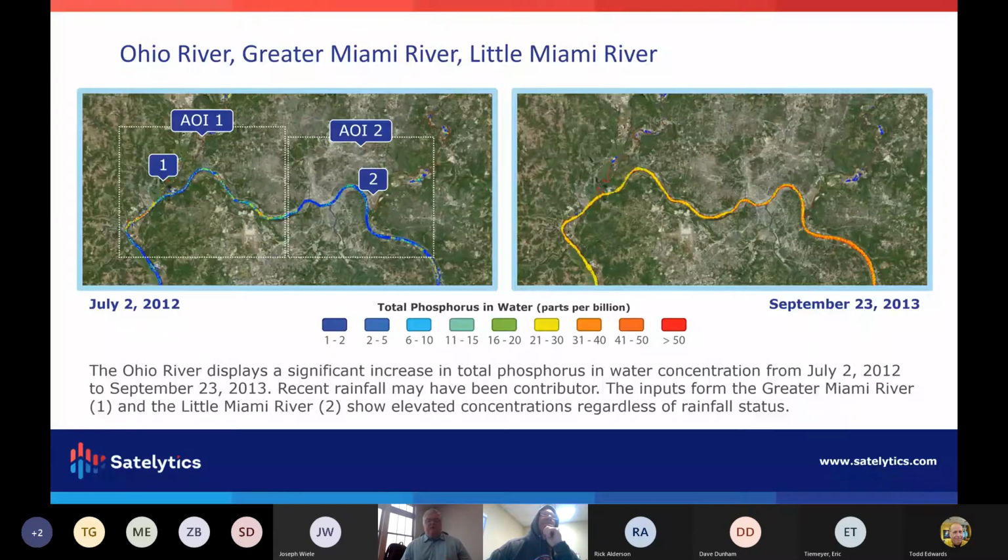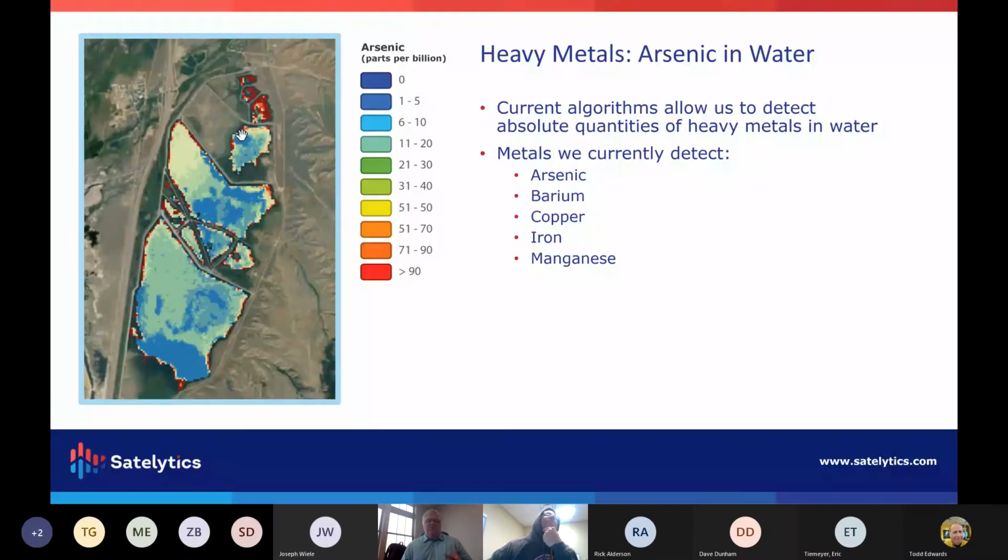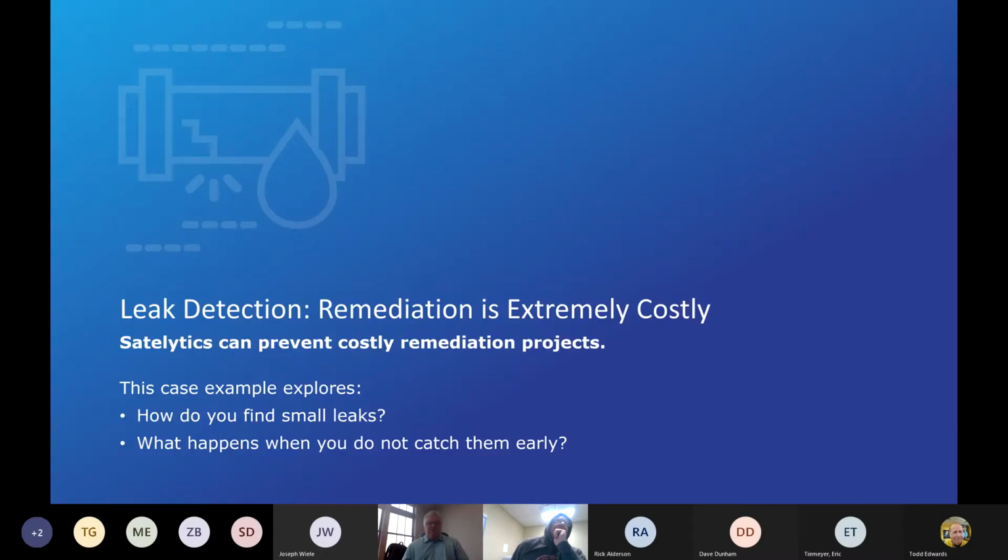And of course, that then stretched us into nutrient loading, whether it was in rivers and streams and tributaries, whether we were looking for arsenic, turbidity, sediment. And our first foray into oil and gas, which was on the north slope of Alaska, where we monitored some 55,000 bodies of water, where we were looking for arsenic, barium, copper, iron, and manganese. Not only identifying them, as you can see here illustrated with arsenic, but also measuring them in parts per billion. Our latest foray into that world has been into looking at PFAS.